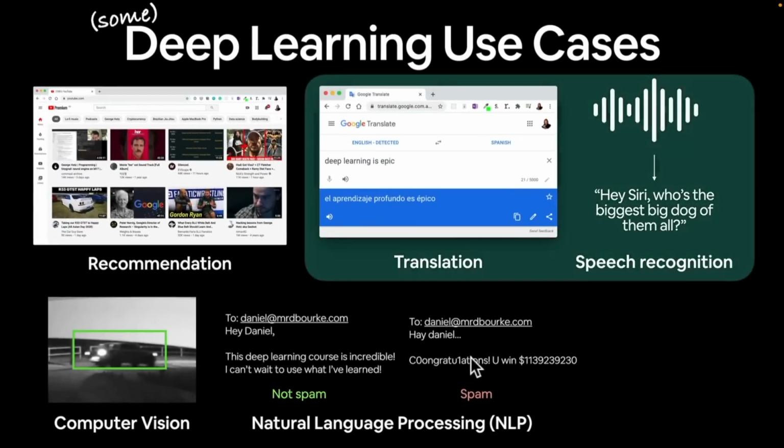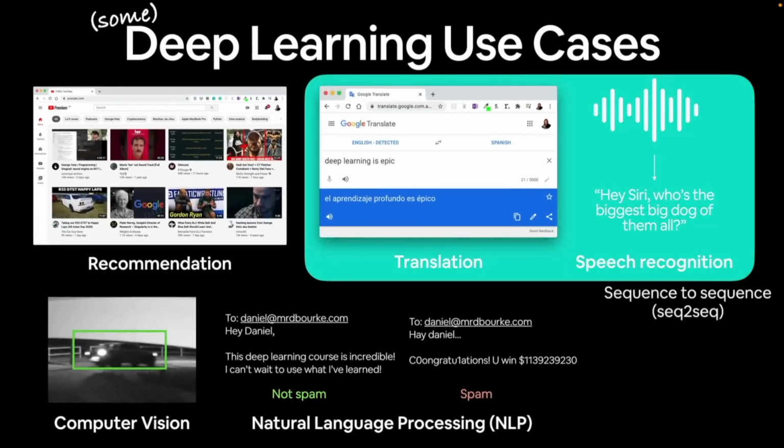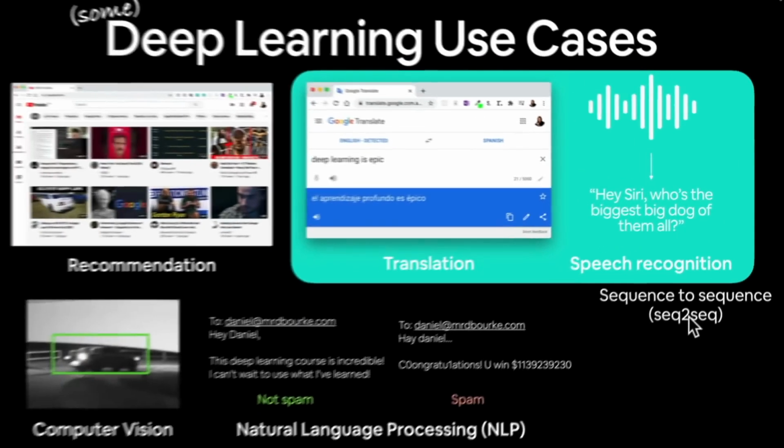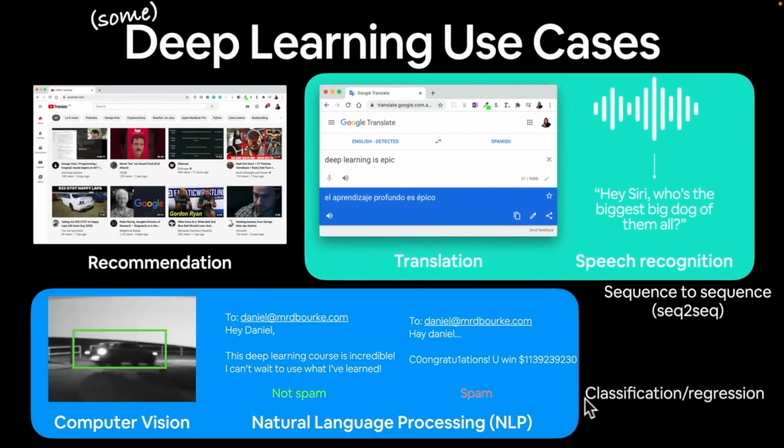Now, with that being said, if we wanted to put these problems in a little bit more of a classification, this is known as sequence to sequence because you put one sequence in and get one sequence out. Same as this, you have a sequence of audio waves and you get some text out. So sequence to sequence, seq to seq. This is classification / regression. In this case, the regression is predicting a number. That's what a regression problem is.